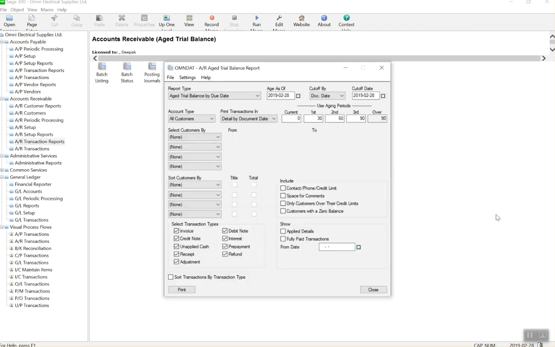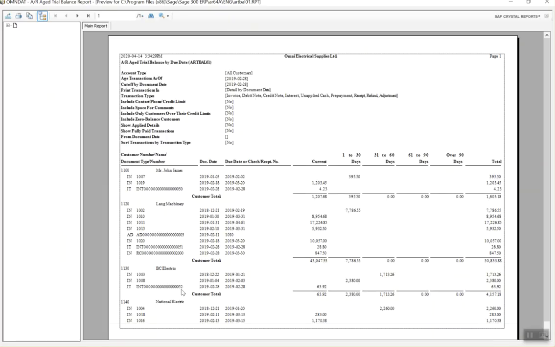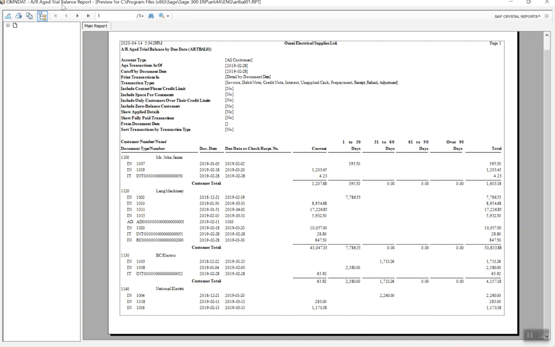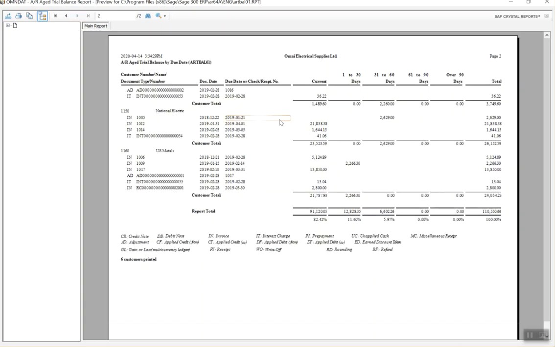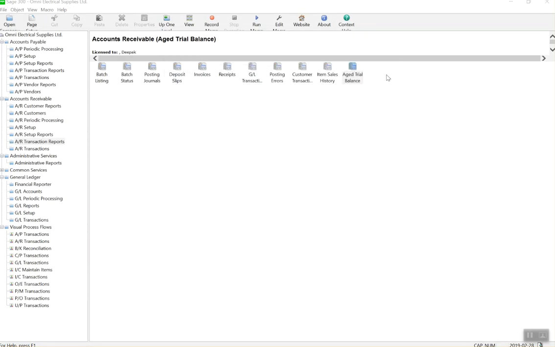which tells you how much is outstanding to each customer, with the number of days: current, first 30 days, 60 days, 90 days, and over 90 days. This is the aging that you will put into your filing, and you confirm that the Accounts Receivable is closed, and you have a total of $110,550.66 outstanding as of February 28, 2019. So your Accounts Receivable is closed, and now it goes to the accountant who's going to close up the financial statement.